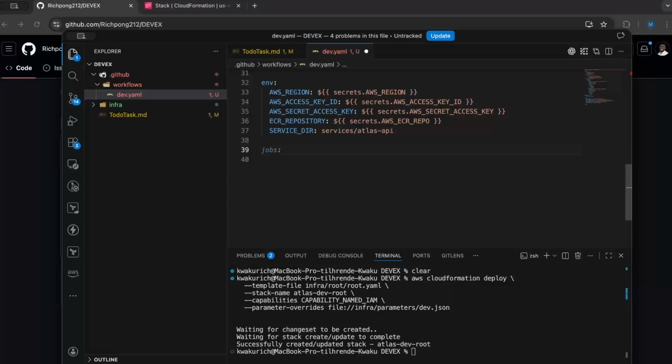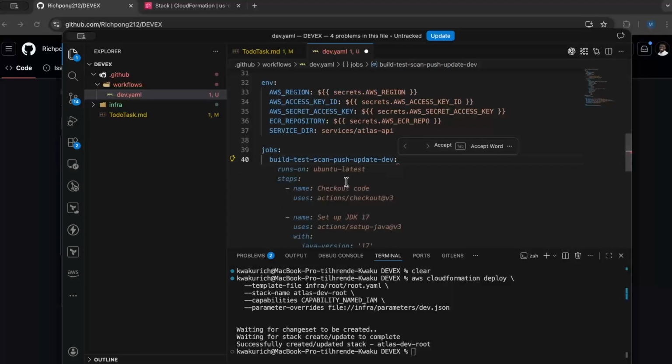Okay. So the next thing we need to do is the jobs, so that the top screaming error will also go away. The first thing we are going to do is build, test, scan, push, and update the dev. That's good.